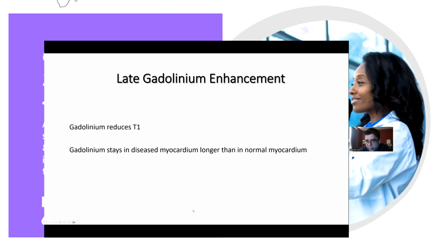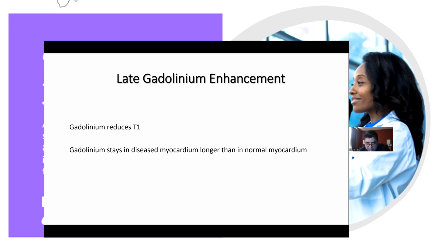Okay, so this is probably one of the most important sequences we do with the heart, where the sequence essentially functions as a biopsy of the heart, kind of a tissue characterization, as we call it. And it works on two principles. The first is that gadolinium reduces the T1. So whatever your T1 is, in tissues that take gadolinium up, your T1 becomes shorter. Blood, of course, takes a lot of gadolinium if you image it at the right time before it disperses everywhere. It's arterial blood, so that can have the shortest T1.